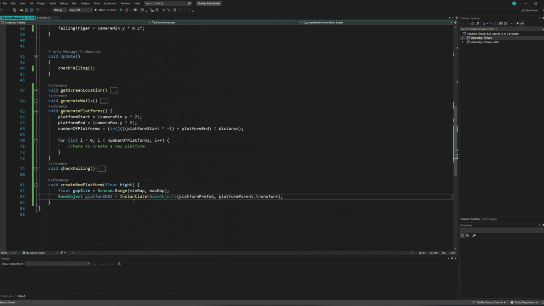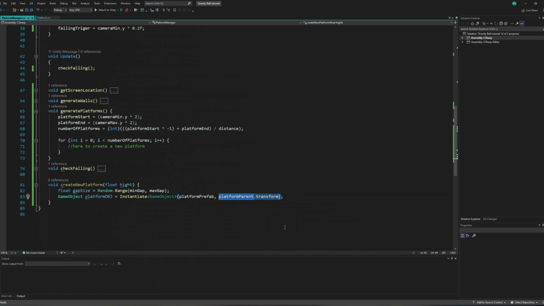In Instantiate, long story short, it creates a game object in the scene. Because we're passing our platform prefab, it creates a copy of that prefab, so we can create as many copies as we want in the scene. The second variable, platformParent.transform, defines where in the hierarchy to put this game object.